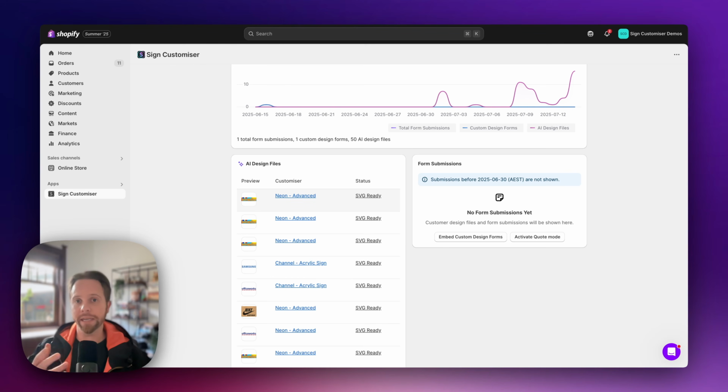But in a nutshell, it's sped up that whole process from receiving a custom design quote. One, you now get the money up front because the customer has already purchased the sign, and two, you've got an SVG file, a scalable vector of the sign design, that you can just take in and quickly do some final edits.